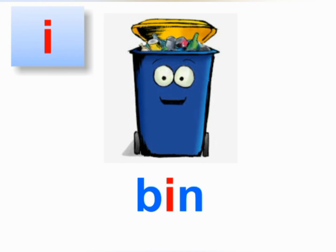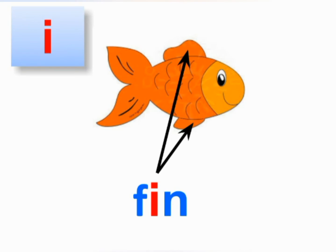Okay, students, let's learn the spellings. B-I-N, bin. B-I-N, bin. Learn after me, students. B-I-N, bin. Okay, students, move to the next picture.